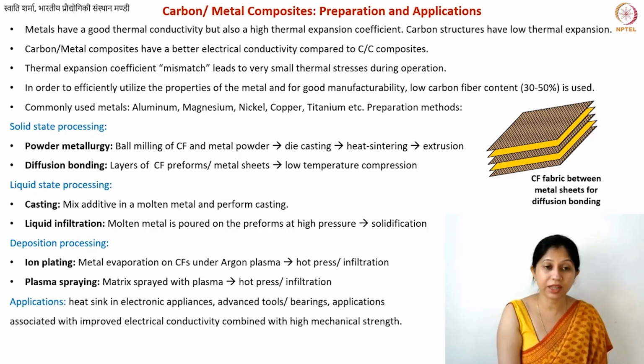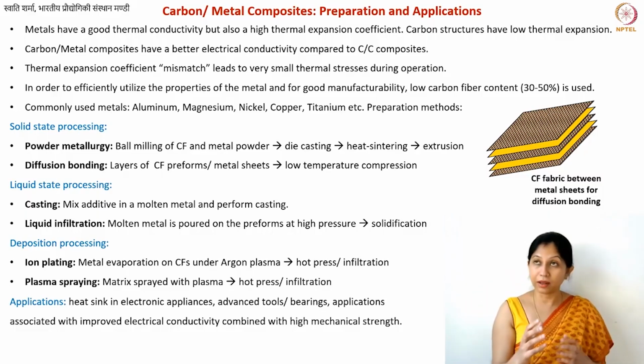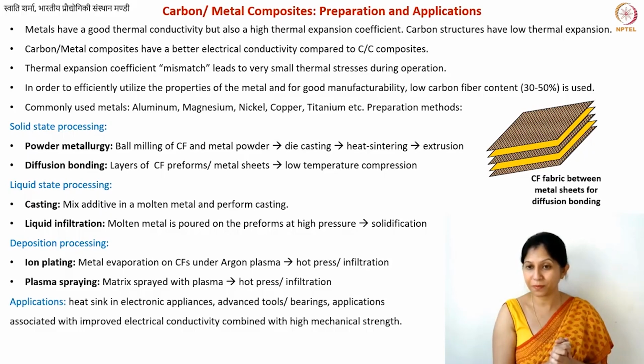Applications, as I have already mentioned: you can make heat sinks, because the property that you require from a heat sink is good thermal conductivity but low thermal expansion. So any application that can utilize this property, of course, we can use these materials for that. We can also make advanced tools or bearings. Again, this is the same property, low thermal expansion but good thermal conductivity. You also improve the tribological properties of your material by adding carbon fiber to it. We also have various applications related to electrical conductivity.